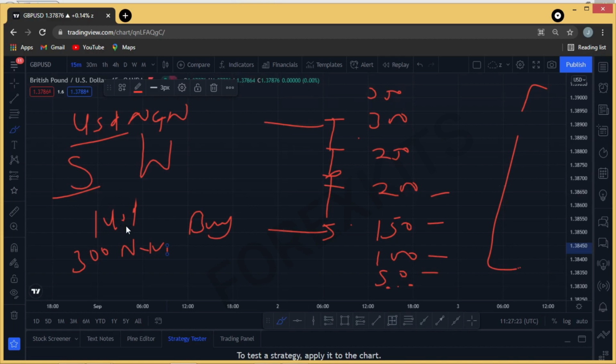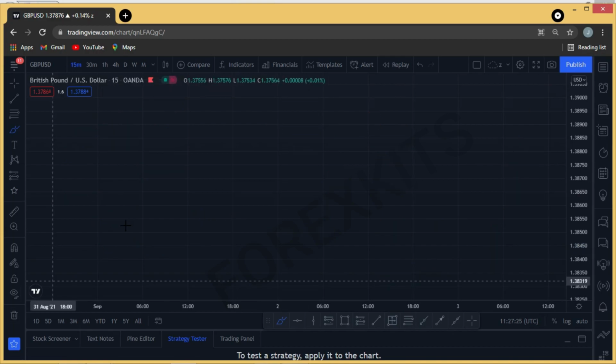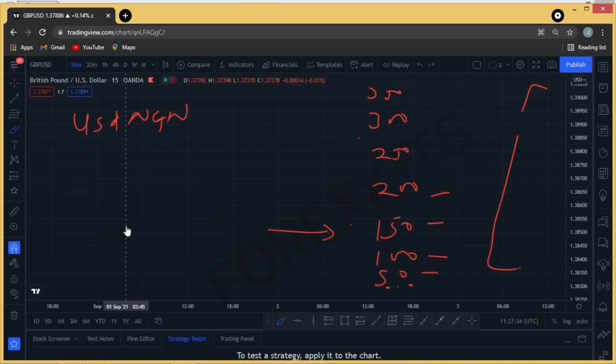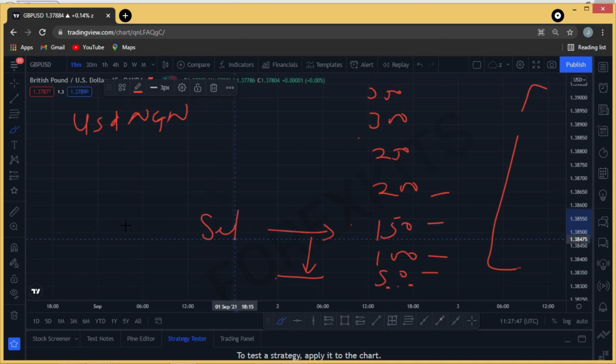If you expect that naira is going to gain strength, in your own opinion, then that means that you are going to go into a sell trade, and then your target will be something below that level. Your target might now be 50. So you expect that price is going to leave 150 and come down to 50. In that particular case, what are you doing? You are selling. This is what we meant by shorting a currency. So when we say that you are shorting a currency, this is an example.